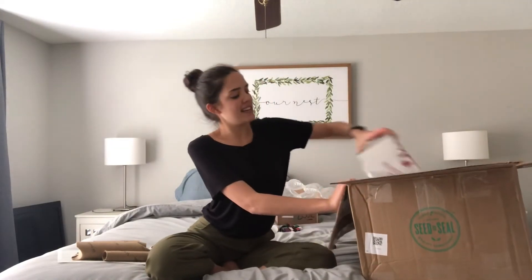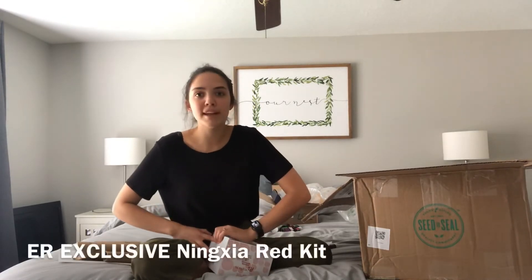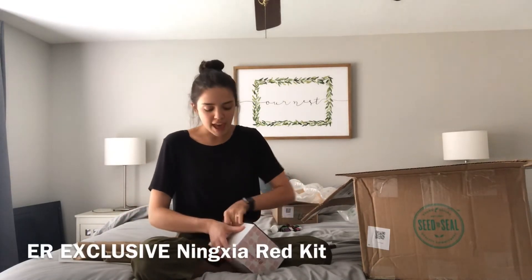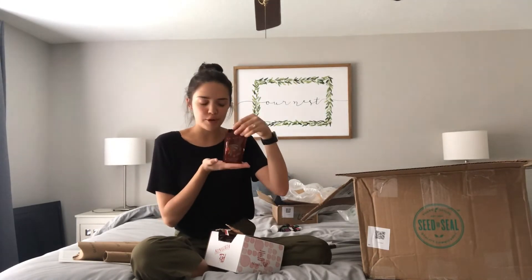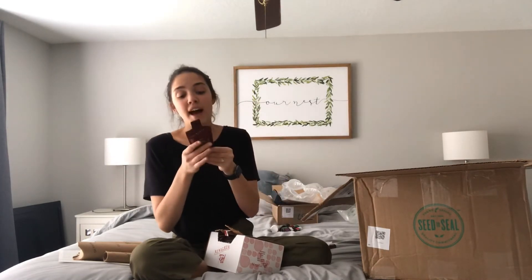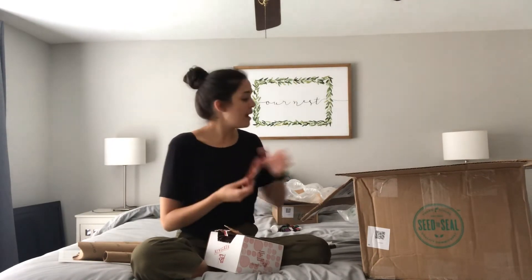More excitingly, this month I'm stocking up on NingXia Red. I think I got my first box in January or February, and now I'm finally stocking up, which is crazy because both my husband and I drink it every single day. You get 30 single packets of NingXia, which is filled with antioxidants. They say you should take two ounces a day, which is a perfect two-ounce packet. It's filled with antioxidants from the NingXia Wolfberry blend, blueberry fruit juice, plum, sweet cherry, and pomegranate — plus essential oils. It's something I use for my health every day like a supplement.